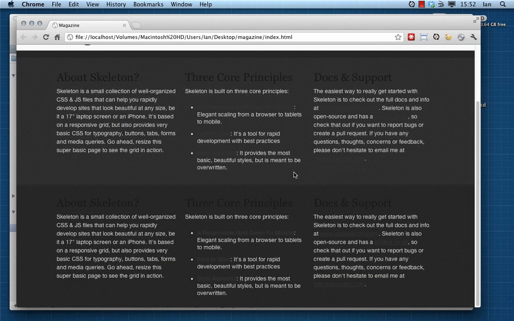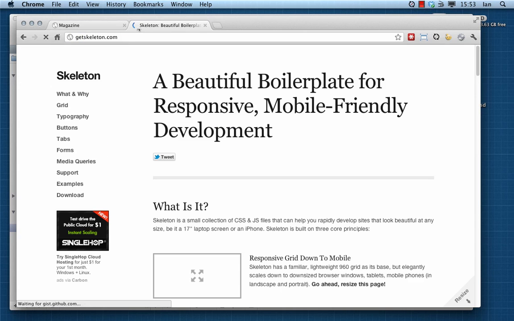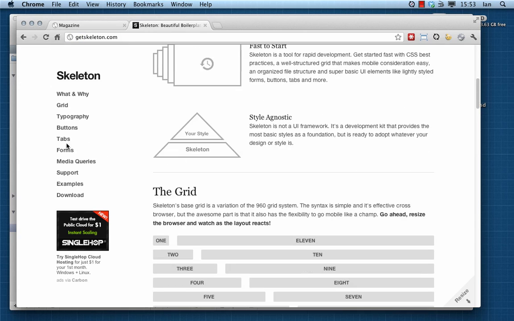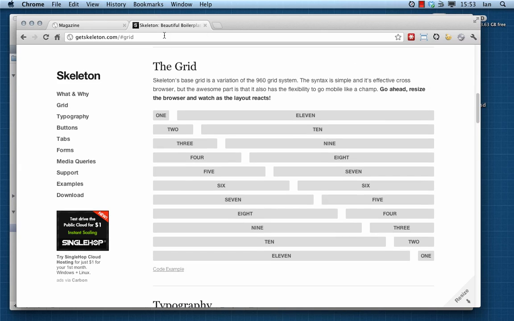Notably, of course, we've got all this nonsense content in here, and these columns don't apply to the design in any respect. So now it's time to quickly take a look at the getskeleton.com grid that is used. Here it is. It's based on a 16 column grid, and it's very simple syntax. Just like many other grid systems, you apply a series of classes to divs and they split up along columns. This column here, for example, will have a class of 11, this one a class of 10, etc. So we'll see how that works now in relation to our design.